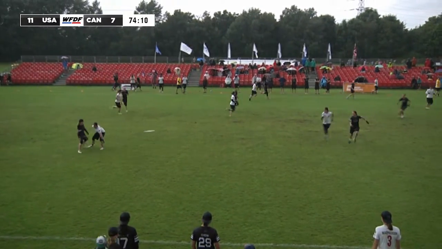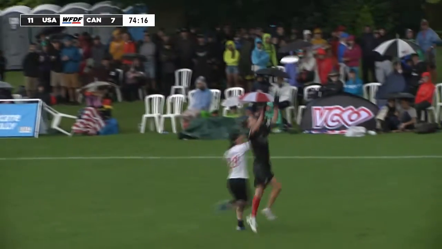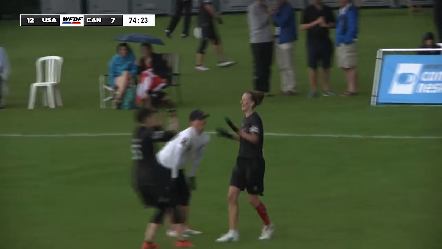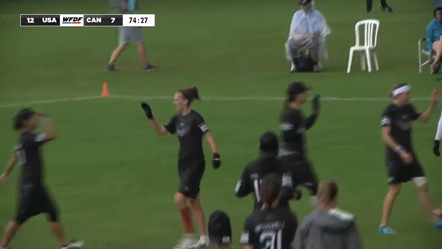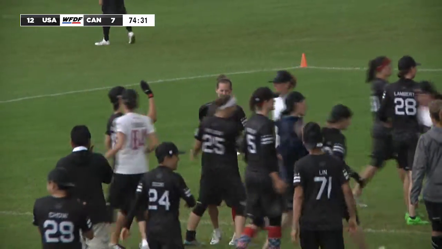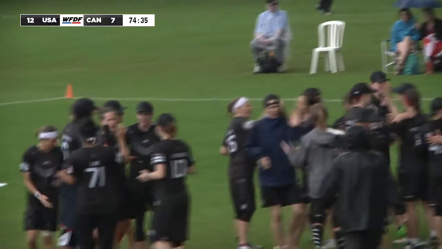Out wide to Matthews. Nice pass there by McDowell, and she unleashes one. Great speed from White. She comes from behind her defender, beats her to the space, and gets there early enough to even box out. And she brings in yet another USA break. That's 5 points. They're out in front of Canada, 12-7.